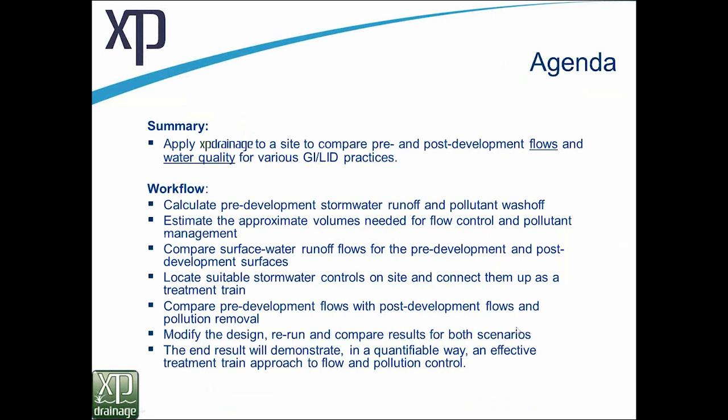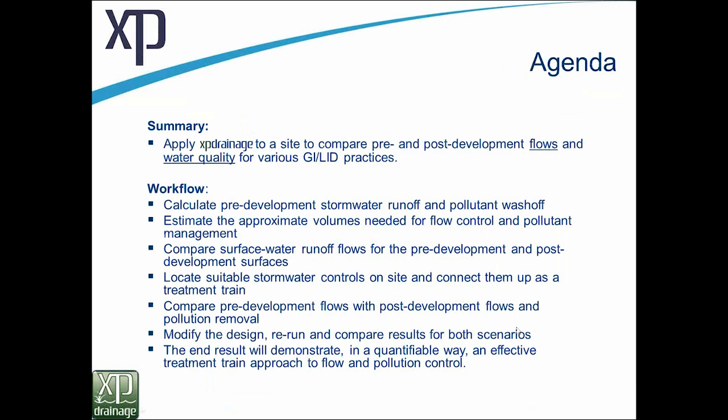So we're talking about water quantity as well as water quality. We can put in pollutants, and many of the stormwater controls have an efficiency of removal, a percent of removal, and details that are put in, and we'll talk about that. And the workflow, we mentioned that just a moment ago looking at the program. We want to be able to calculate stormwater runoff and pollutant washoff to estimate volumes that we need to then control or mitigate, either the quantity and the volume or the quality, which is so very important today in many areas.